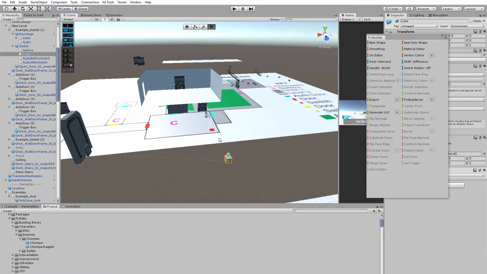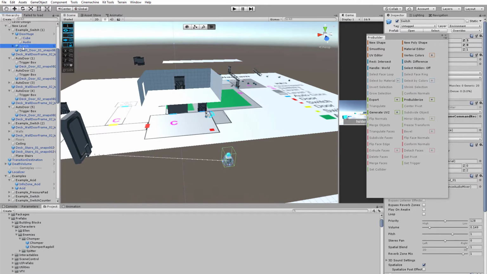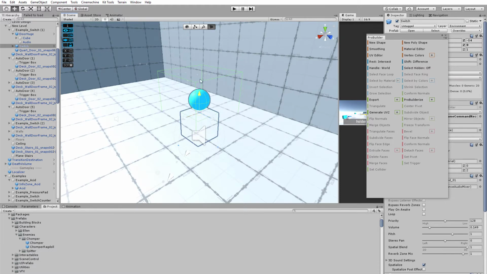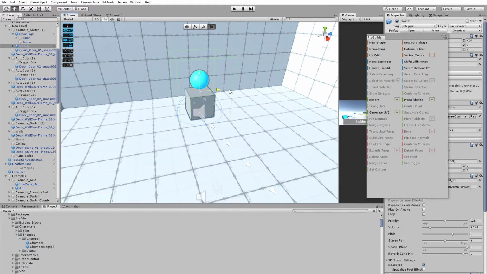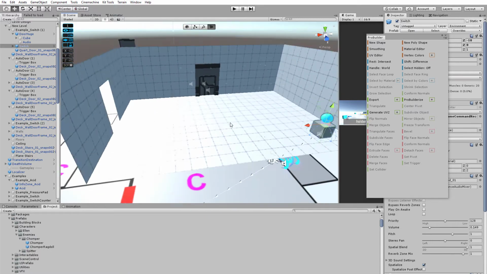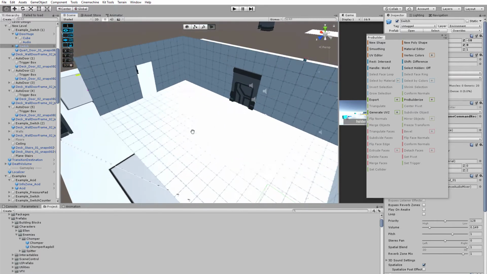So we have this cube, which is part of this switch. Move this. I kind of want to put it in the back corner here so that you have to move across the room full of enemies in order to get to it.